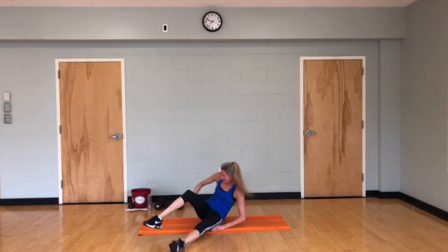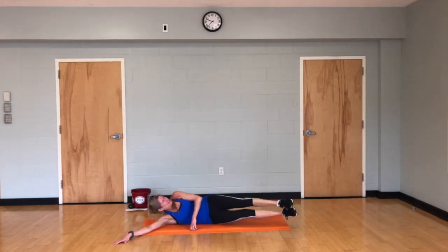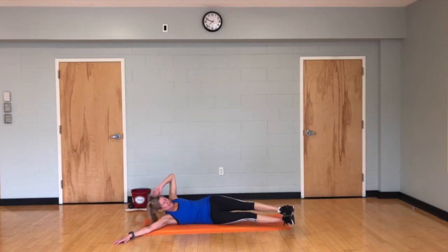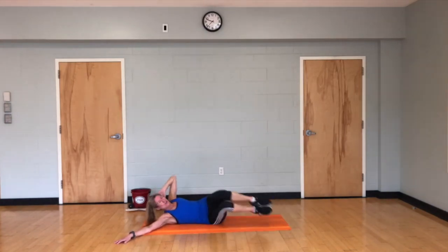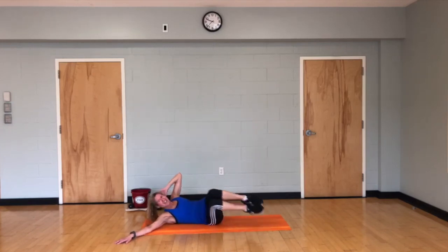Switch it up. We're going to have time to sneak in our last set. We're nearly there. And then I'll cut you loose for the weekend. Remember, of course, we've got Kiwi Pilates tomorrow morning at 9.